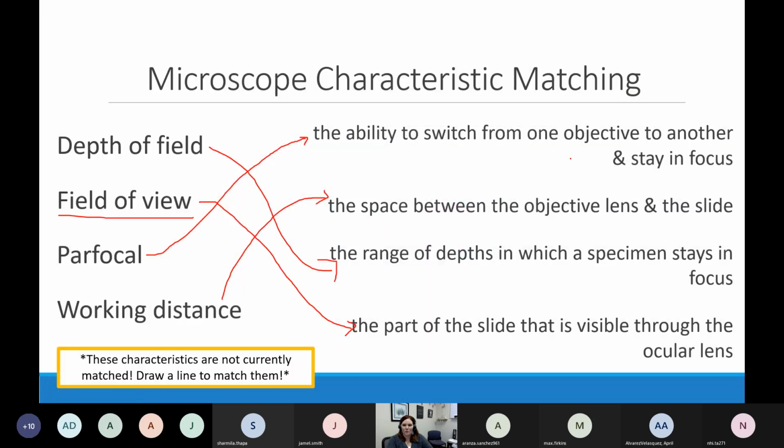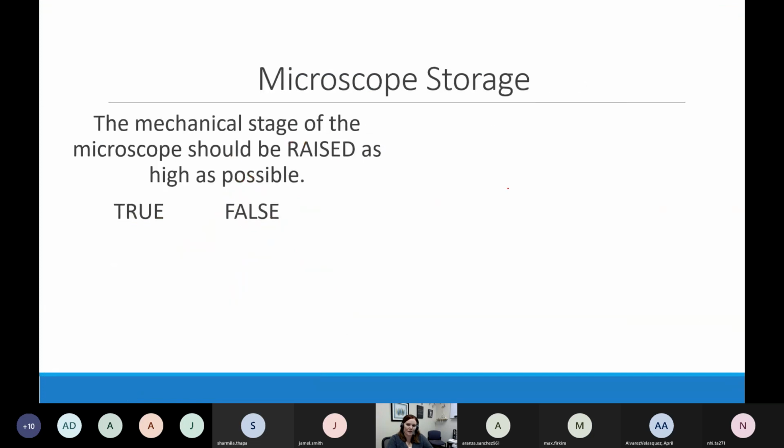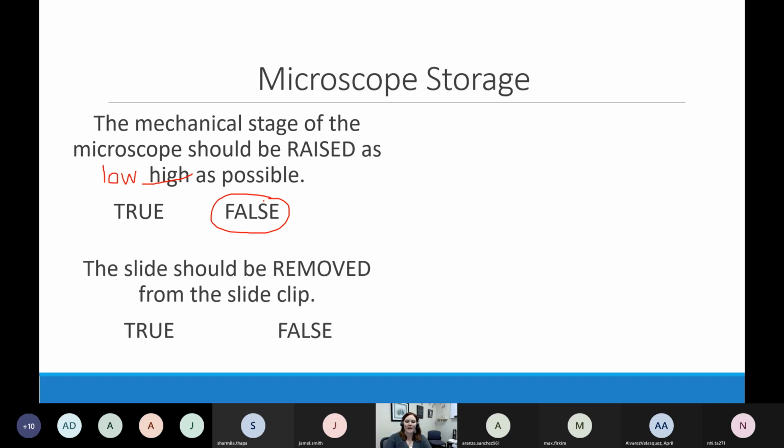All right. So we finished our lab class. Now we need to put our microscopes back. Let me help you talk through the way we'd put those microscopes back properly. So the first thing we're going to do when we finish looking at slides in the lab is put our stage as low as possible. So we are not going to raise it as high as possible. We're going to drop it all the way down. That's going to help us have a really big working distance between our objectives and our stage. So we drop the stage all the way down.